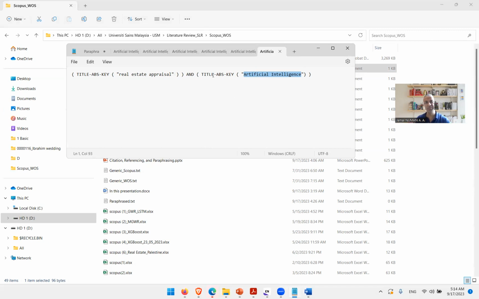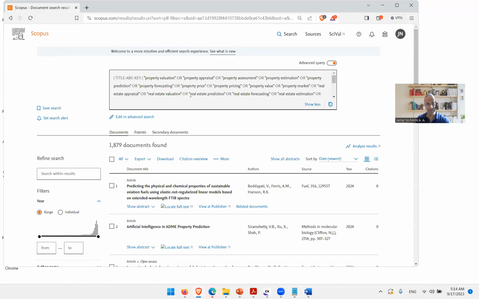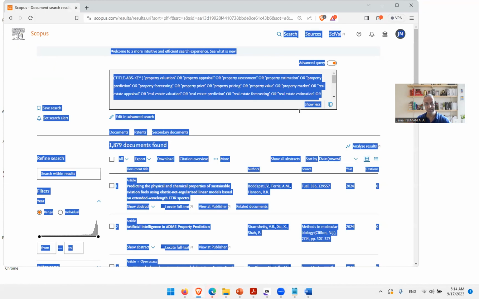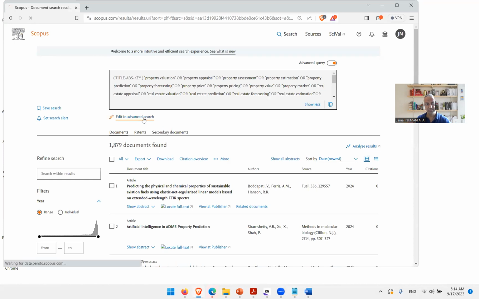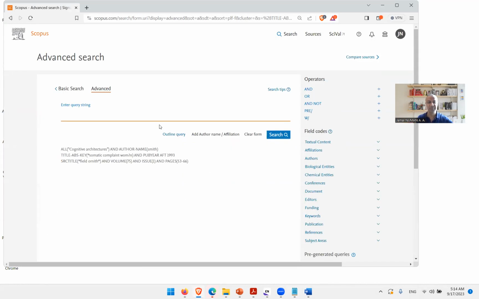search. Okay, let me copy this one and go to the Scopus. Let me stick it here. So I stick it in Scopus and make search.